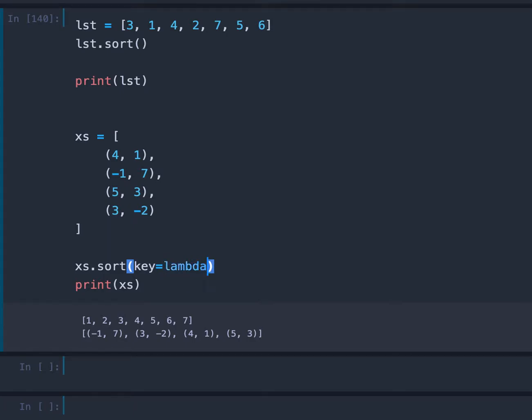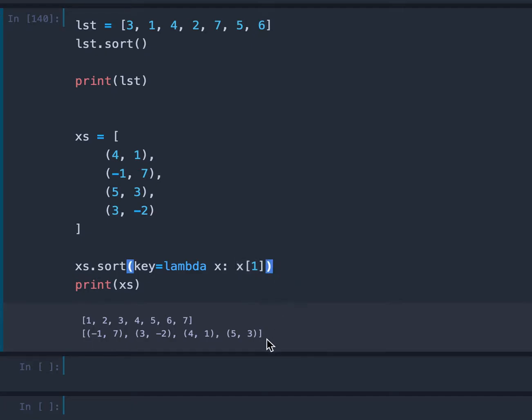So lambda x. This x is a tuple now. If we want to sort our list by the second entry of each tuple, all we have to do is enter this. So now the lambda, which is used to compute the values by which the elements will be sorted, just takes the tuple and returns the second entry of the tuple.